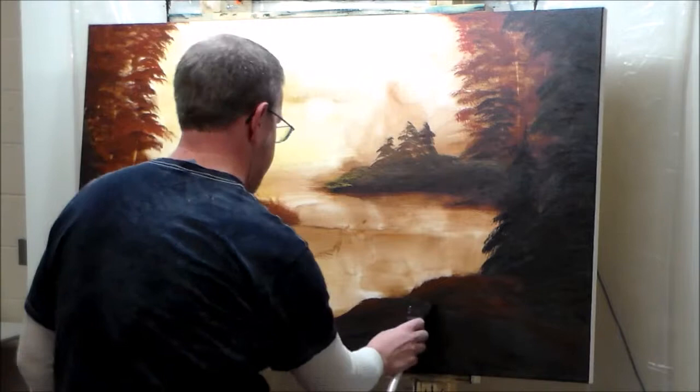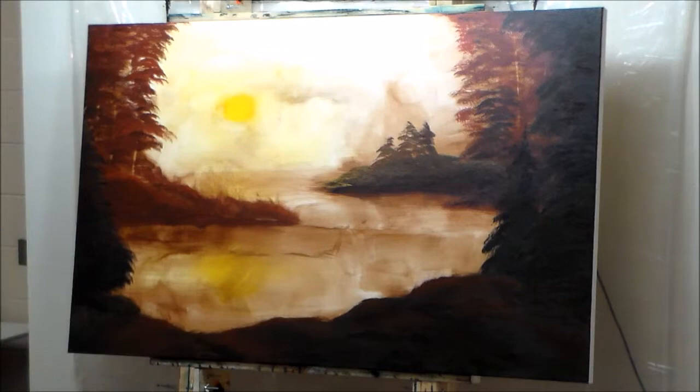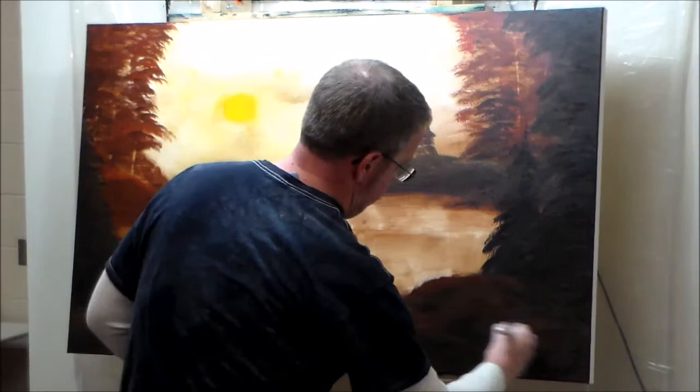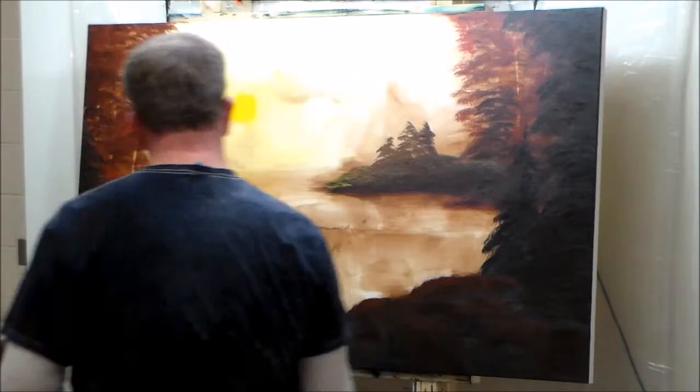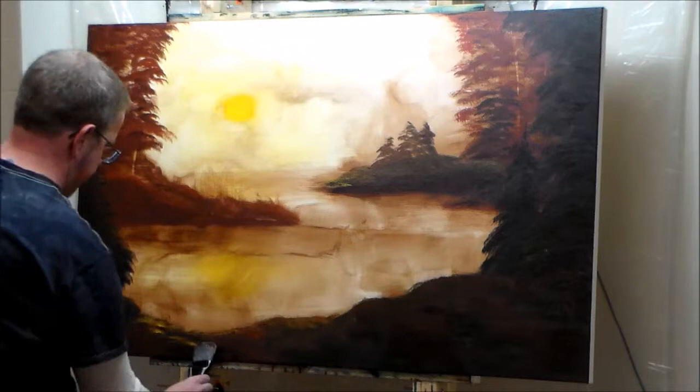I'm using a little bit of red oxide down here to add some base highlights on the ground in front of us. That ground's going to go through a couple of incarnations. You'll see me add some grays, some greens, some more red, and so on. It's a lot of fun. Like I say, work in layers, because nature is nothing but layers. You don't see everything at the first level. So you just keep painting in layers, developing that natural leveling, and go from there.